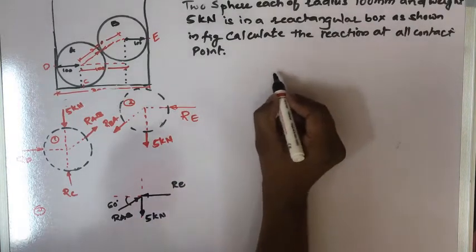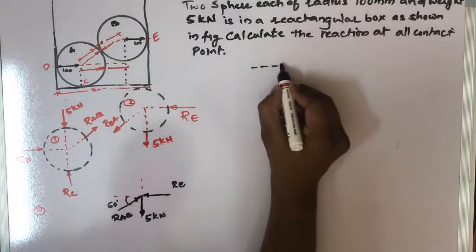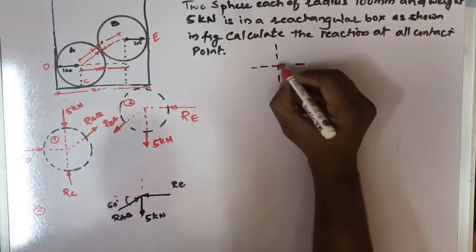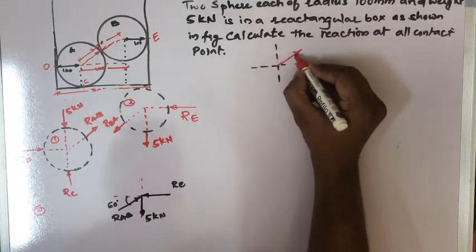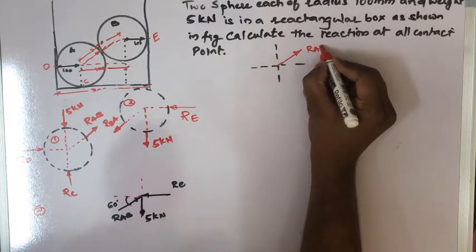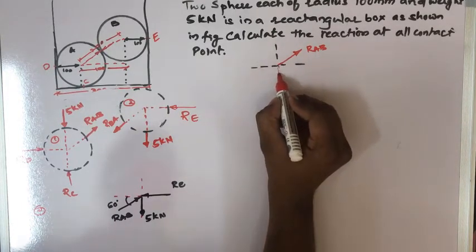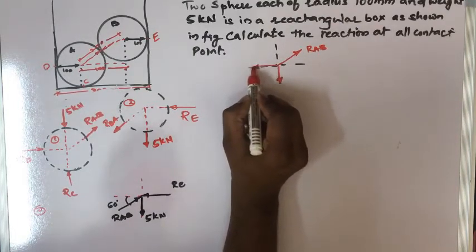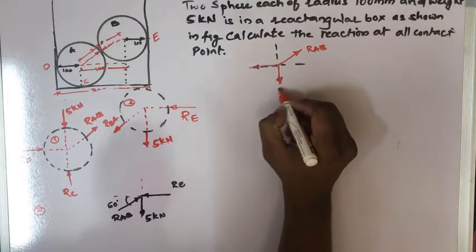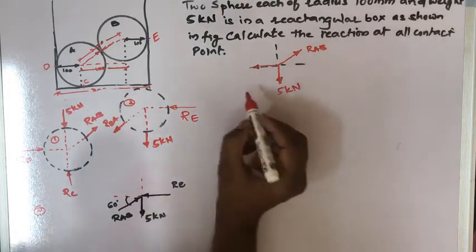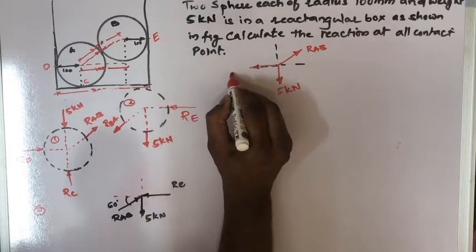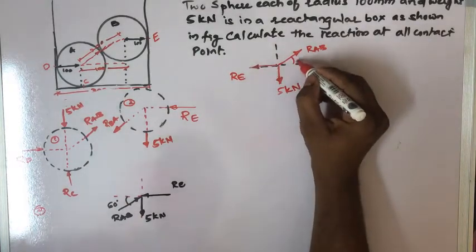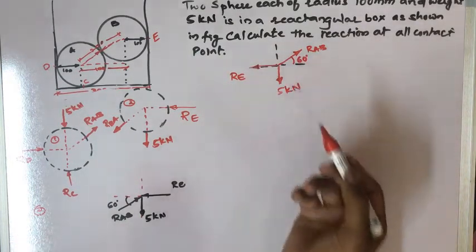So I'll draw it one more time, rearranging the forces. RAB, I'll take in the first quadrant. We know the principle of transmissibility: if a force is transferred from one point to another along its line of action, the condition remains the same. With the use of that, we can transfer the forces into the respective coordinates so that all the forces are diverging. So we get the 3 forces. The angle with respect to horizontal is 60 degrees. So we can apply Lamè's theorem.